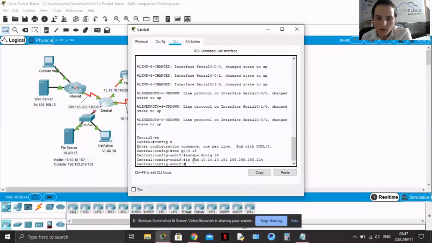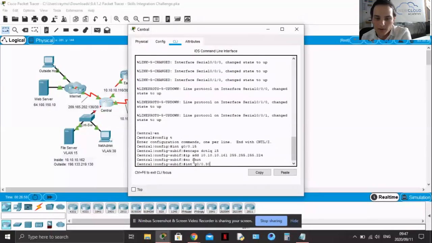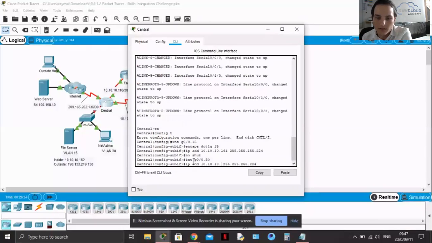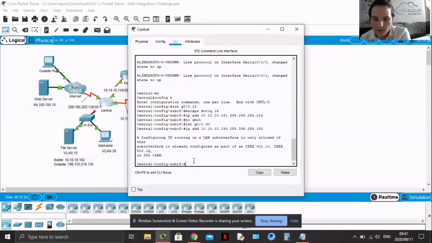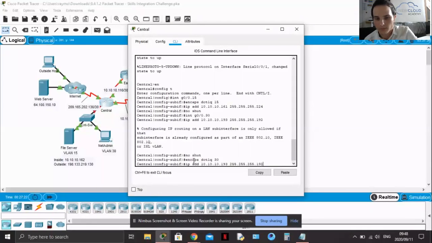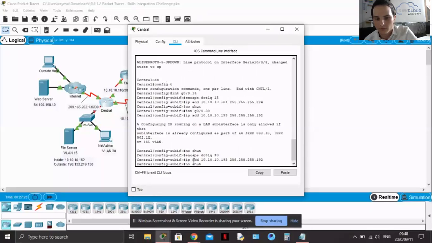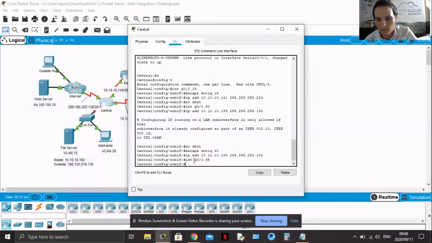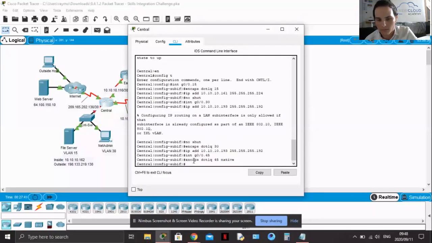Encapsulation dot1Q, more IP addresses. It's very repetitive. That's for the native VLAN.